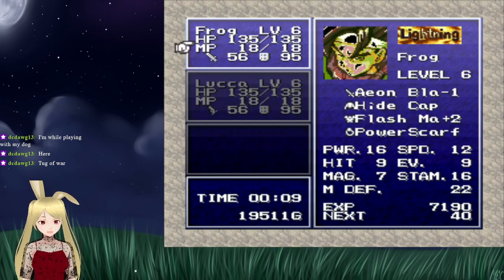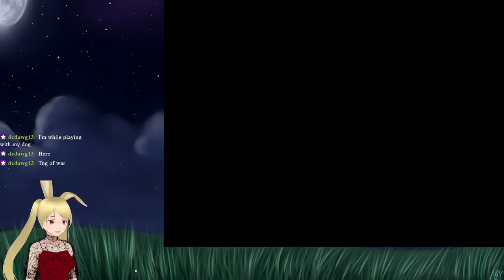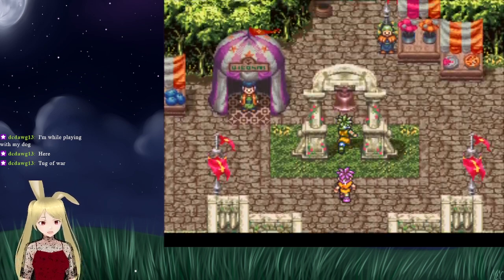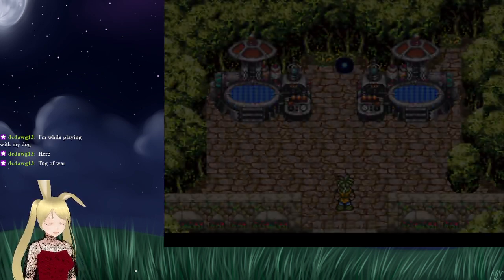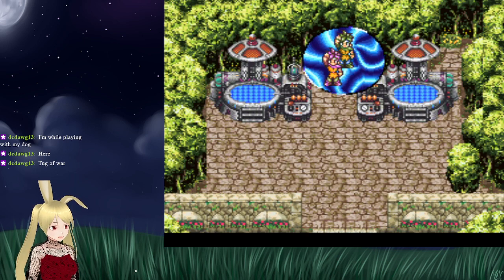Okay, did I put on armor? I did. We did power scarves. Okay. Unless the shop in the past truce has a helmet? Or I find one in the two chests I'm about to check?